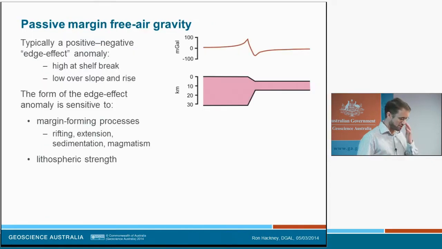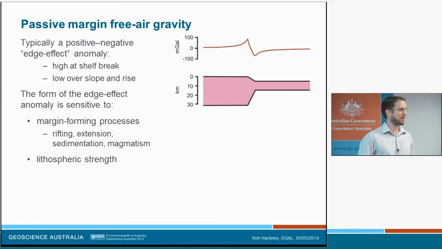What are the fundamentals of this sort of process? Well, it's a method that Tony Watts at Oxford University has been working on for a number of years, almost his whole career, I guess. We think about the gravity signature of a continental margin, and the free air gravity signature of a continental margin typically takes on a particular characteristic form. Normally we wouldn't worry about the free air gravity anomaly because that correlates with topography and bathymetry and all those sorts of things, and we're always told to use something else.